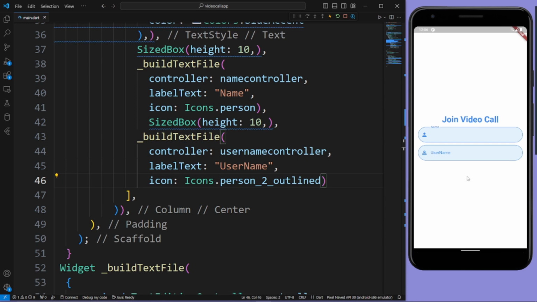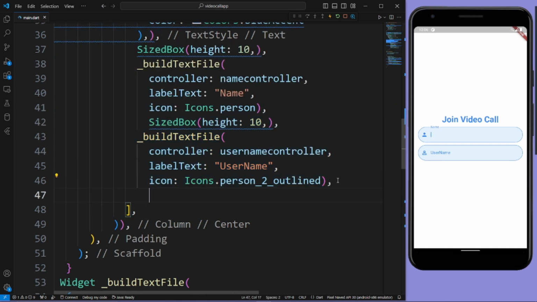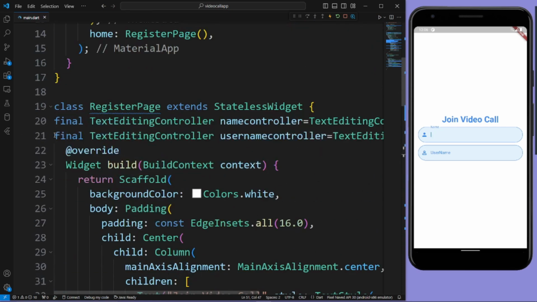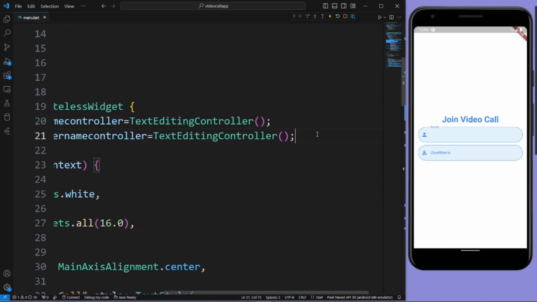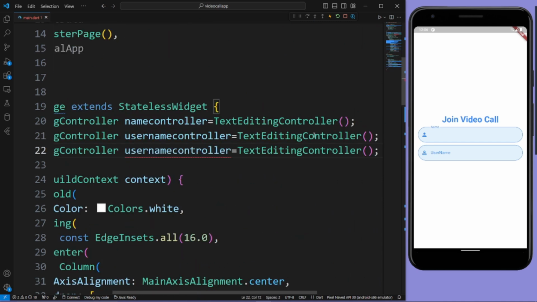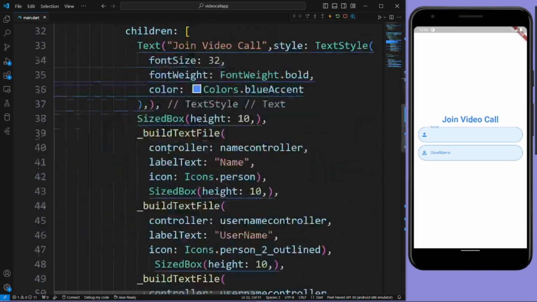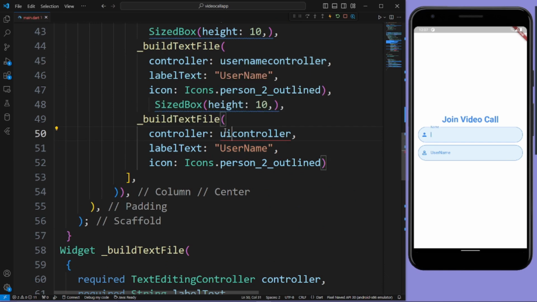Now let us create another text field for the video call ID. So just copy this and paste it here, and let us create another TextEditingController for the video call ID. Now just change the name as ID and pass here ID.